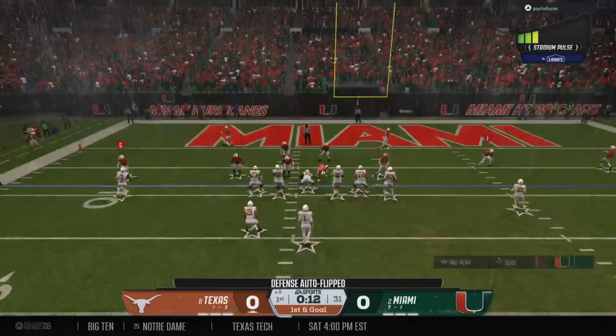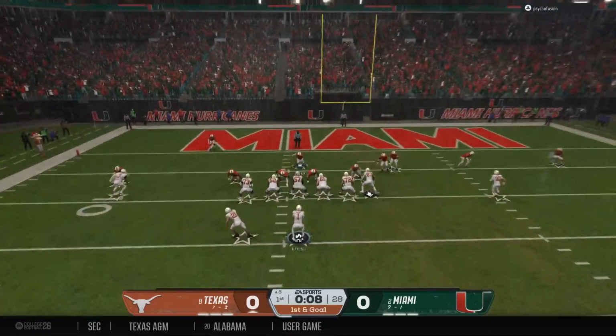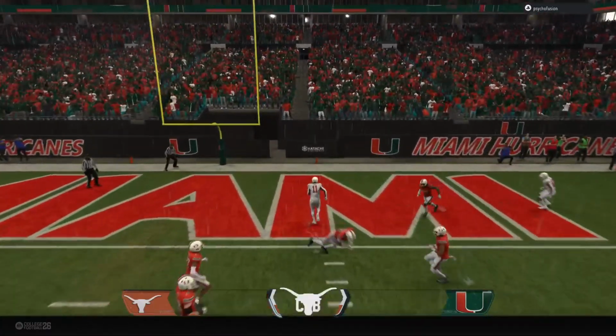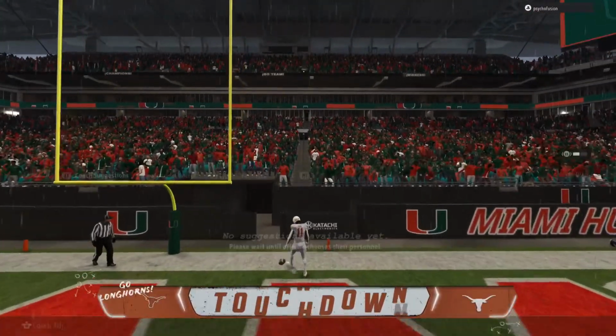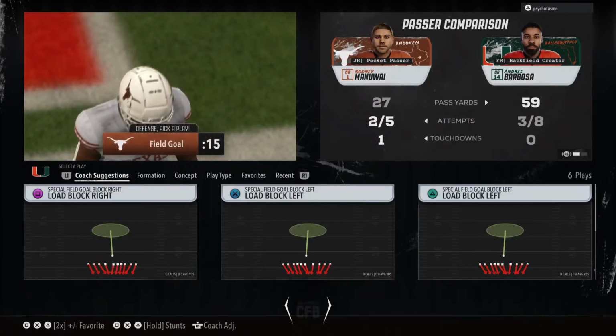Offense coming to the line. They might have a chance for a couple more plays before we reach the end of the quarter. Drops back from the shotgun, looking for an open man. On the run here, lets it go. Gets into the end zone. Touchdown, Texas. This guy can do it all.